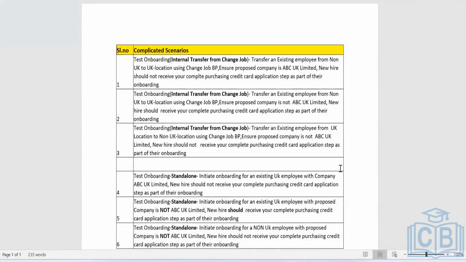Those details you need to pick for the first 3 scenarios. But here, I think this is not that complicated when compared to scenarios 1, 2, 3.